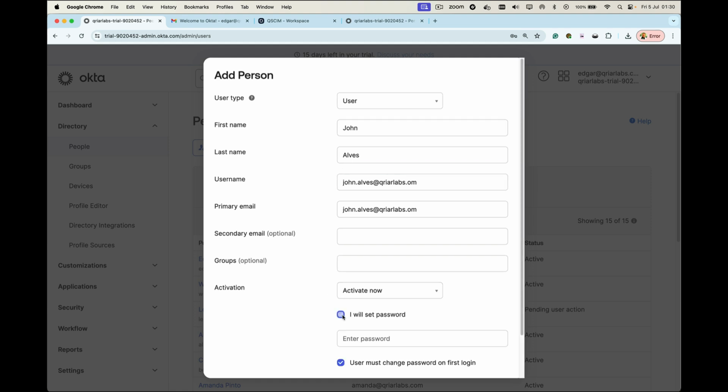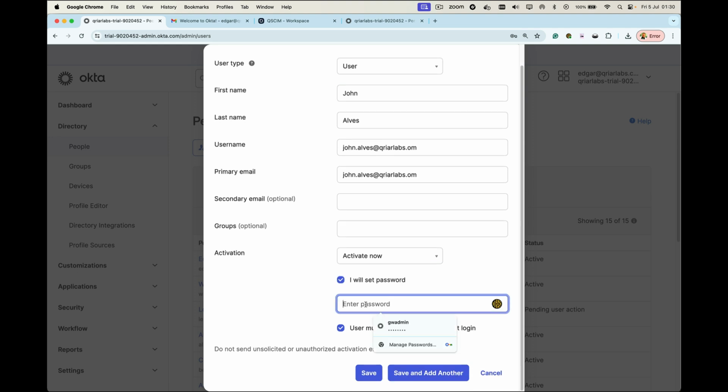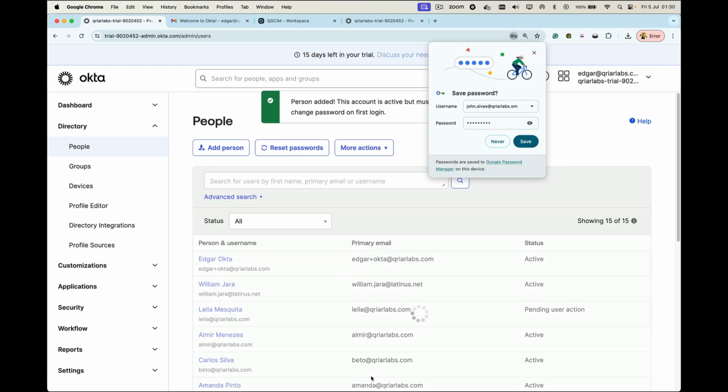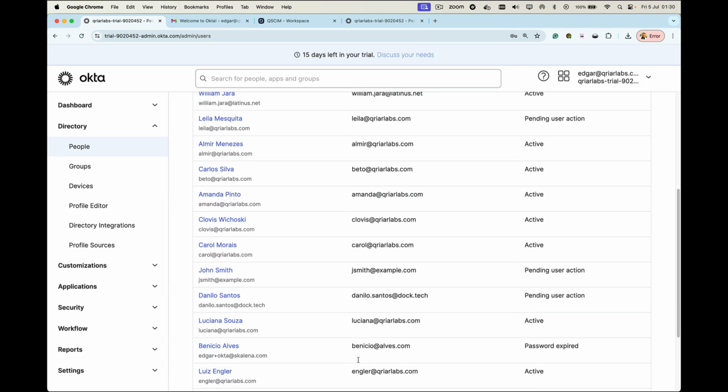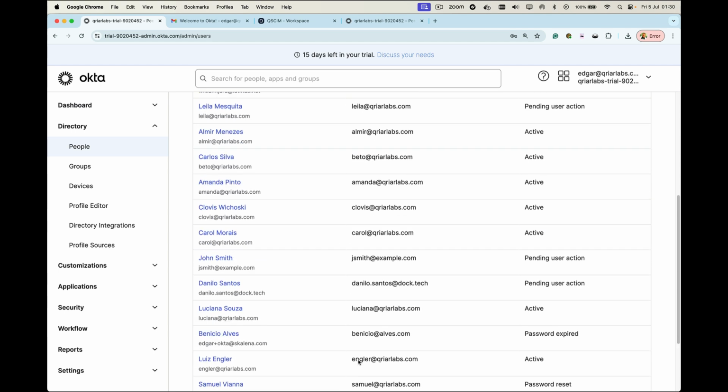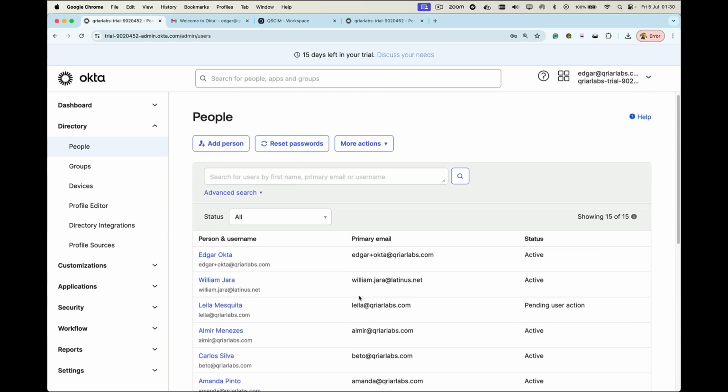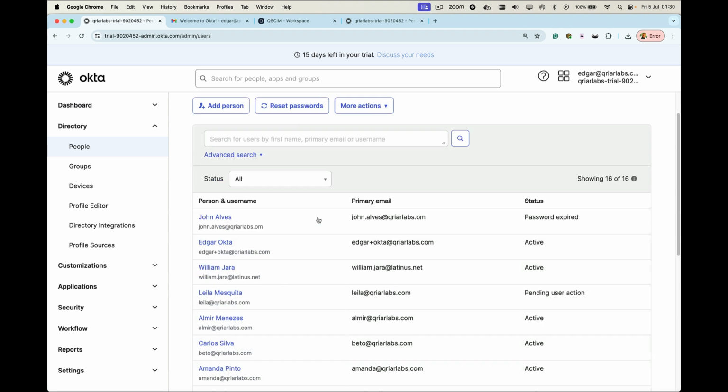Let me just set the password for the sake of this test to work. This is going to be changed at the first login. So just saving. Okay, so now I have this new user, and let me just refresh to look for this. Okay, John Alves is here.